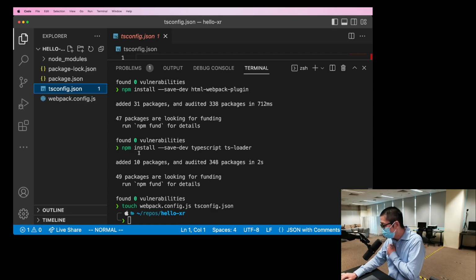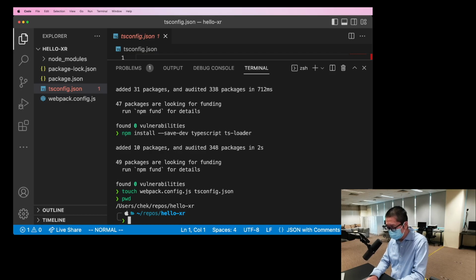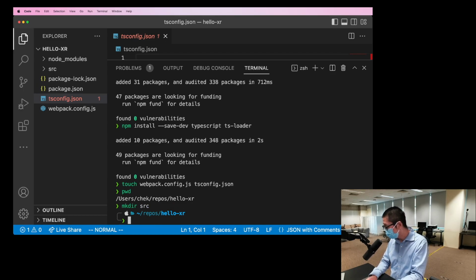Okay, all right, let's just create all the files we need. Next we can create the source directory to hold all the source code. We create that one, and also the files we need for the app.